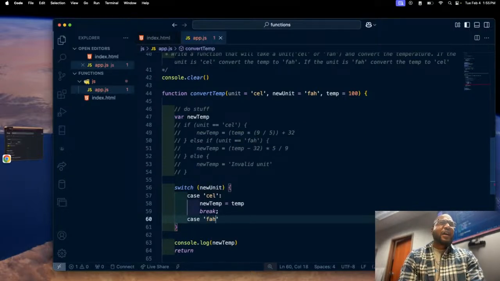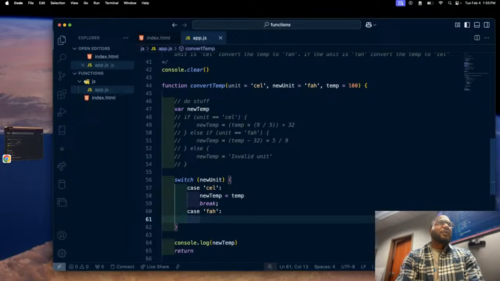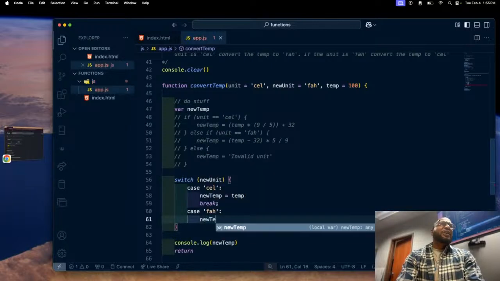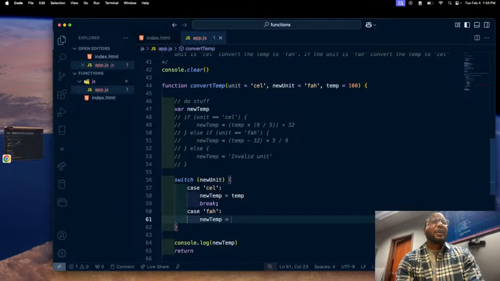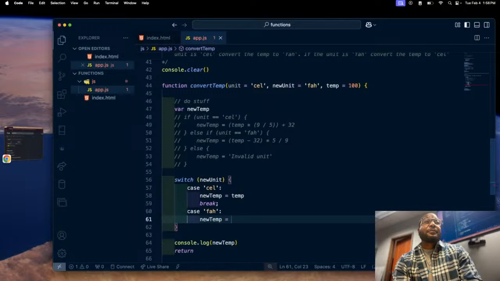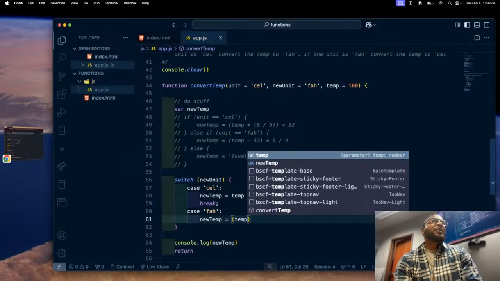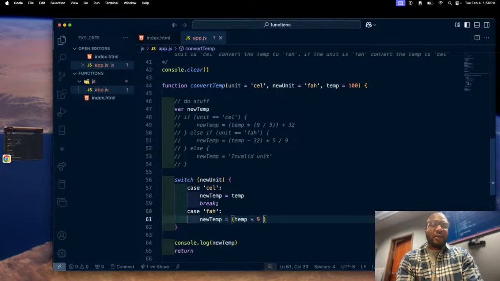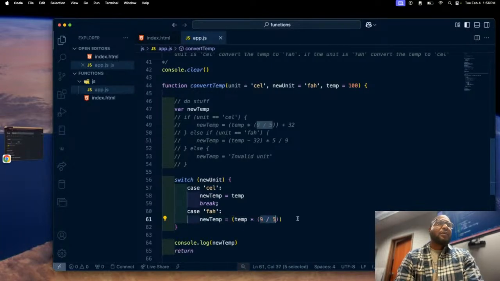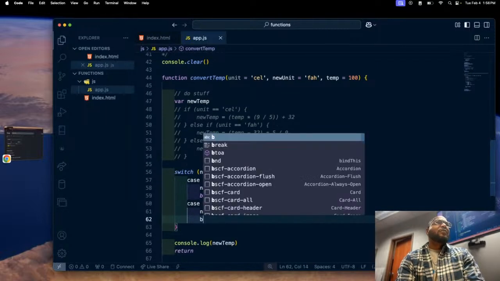In the case that it is Fahrenheit, then new temp is going to get, what is that again? Temp times 9/5, put that in parentheses, plus 32. Break.